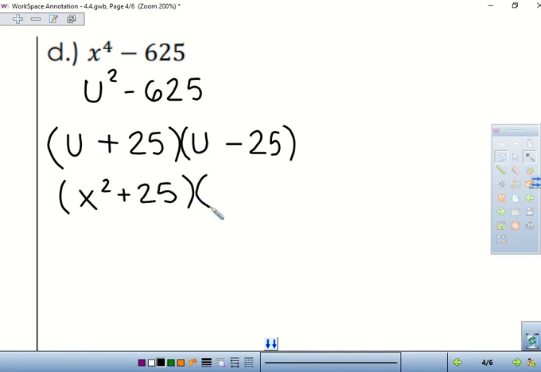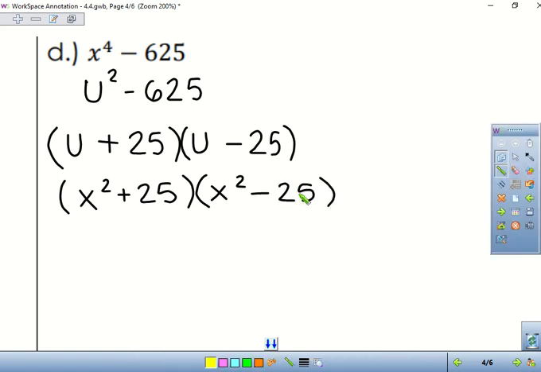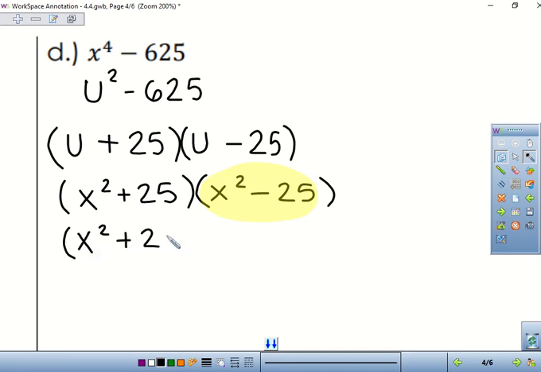So, when I get to this point, you're going to notice that this is actually not fully factored because of this right here. What do you notice that is again? It's another set of difference of squares. So you actually are going to have to go ahead and factor this again using the same method, okay?